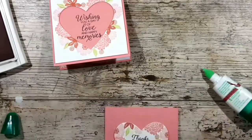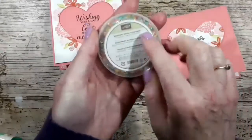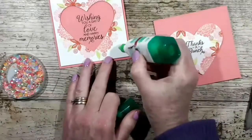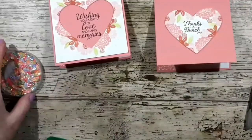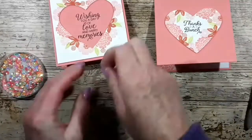And then to finish off the inside of the card, I'm going to add some of the iridescent sequins from the assortment pot. They're really, really pretty and tie in quite well with this colour scheme. So just a little dab of the liquid glue and adding those sequins.